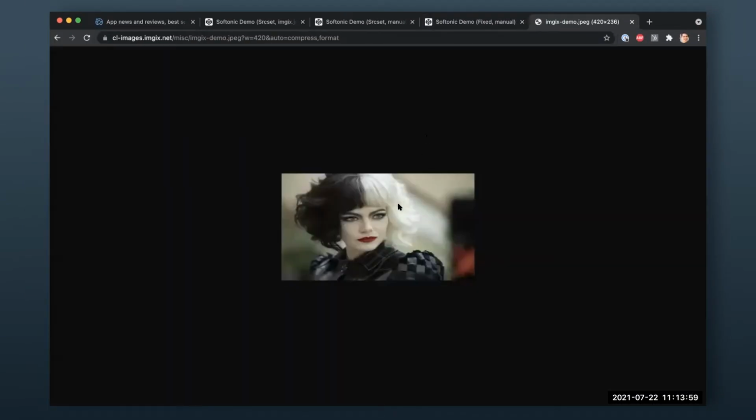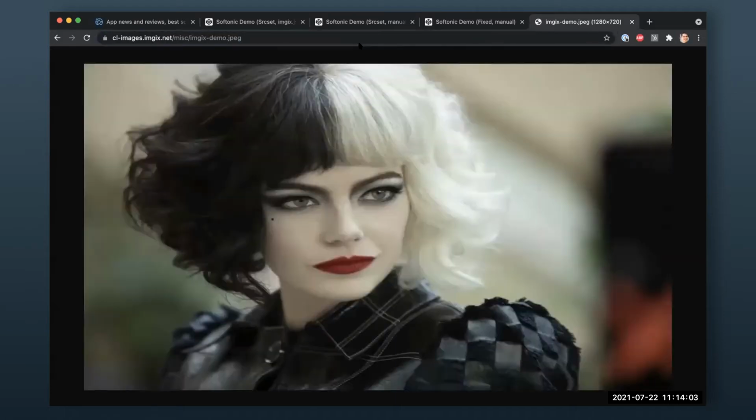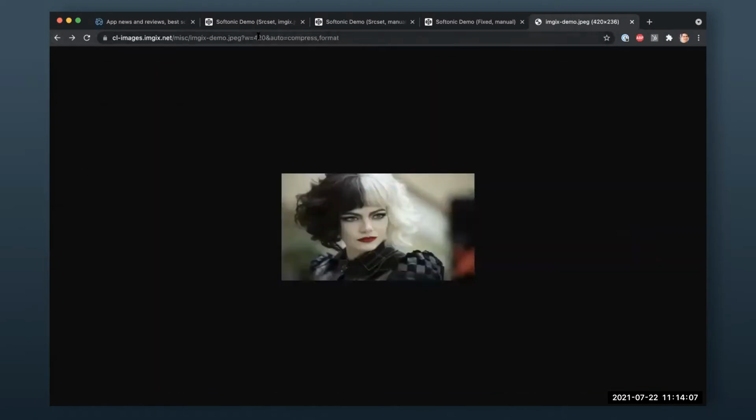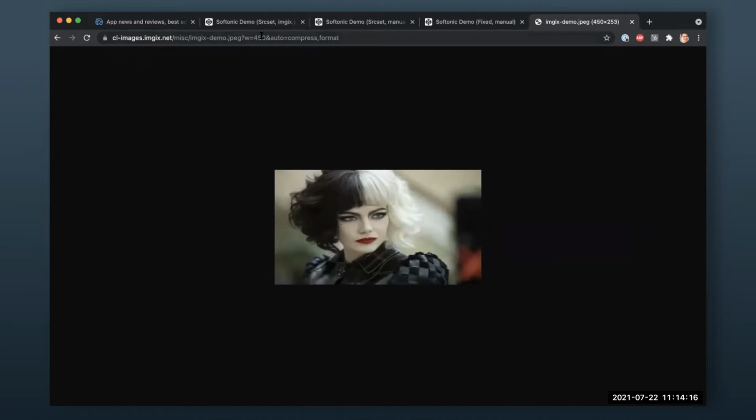So this is the transformed version. And if I were to remove this parameter, we get the original size here. And there's nothing special about this version. I didn't generate this in advance. This is being generated on the fly. So if I want to just go in here and specify a different width, I get a different width. And every time that happens, imgix will cache the results. So the next time this image has to be loaded with these parameters, it happens super, super fast. So that's a great solution.